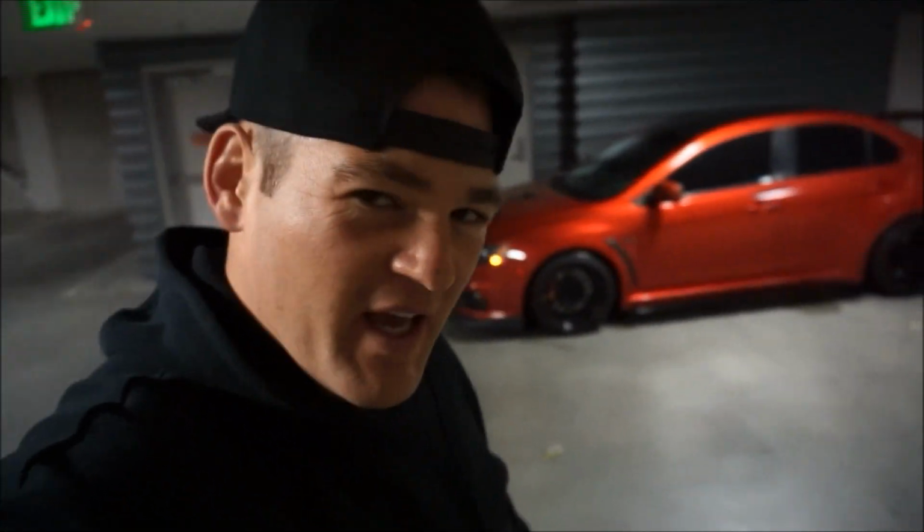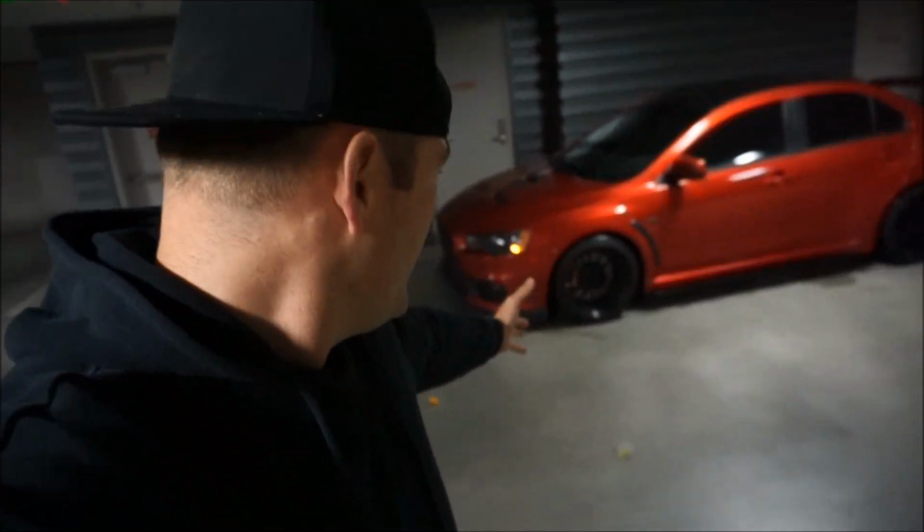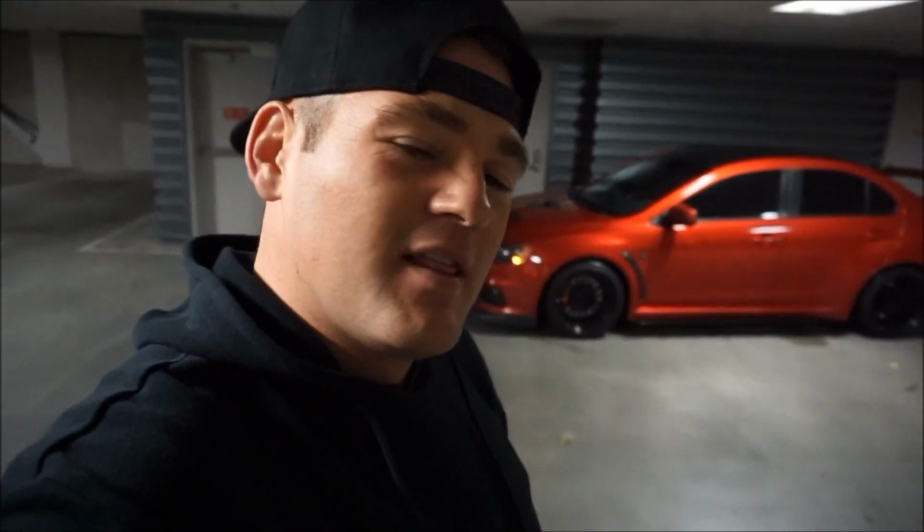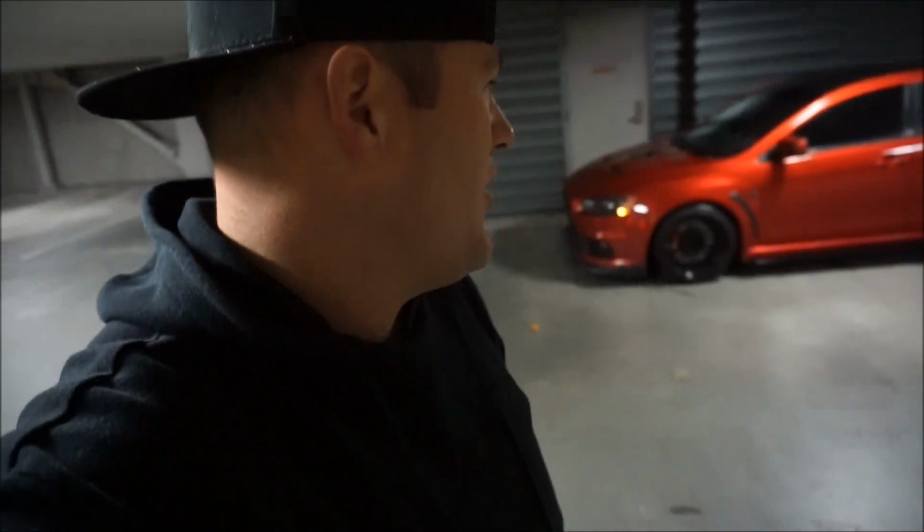This is my entire mod list to my beautiful Evo. I have an Evo 10. I love this car. It's been sitting a little bit. I haven't been using it as much. I've been driving my MR2 a little bit more, my MR2 Spider. But I really love this car, and this is kind of like the muscle of my garage.